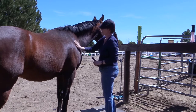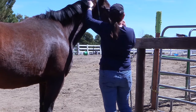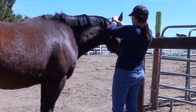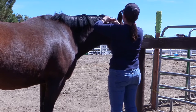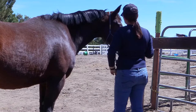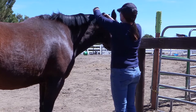And when you're braiding your horse's mane, first you need to make sure you have enough hair. It's not like when you're braiding a mane for, say, a show. You don't have to braid it all the way down to the end. And while the braids can be bigger, I found that it actually works better if the braids are more of a medium size. So not as small as you would make if you were doing a hunter type braid or braiding your horse's mane to go to a show, but not super big either, because if you use a really big section, the hair's still gonna want to stand up.